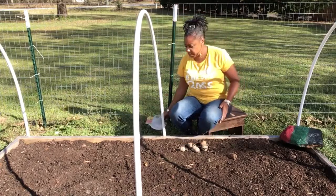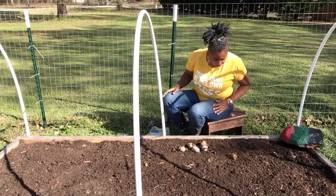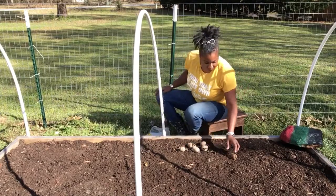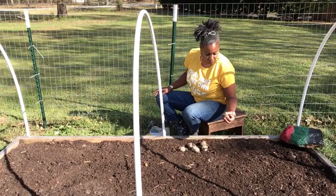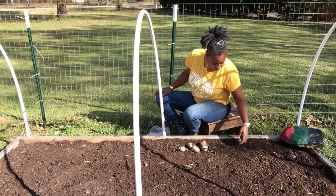And I know I had one potato in the house that was sprouting. I said I'm gonna put it in the ground and see what it does. And I'm not sure if it's one of these, but yeah, I'm just gonna sow these in there.